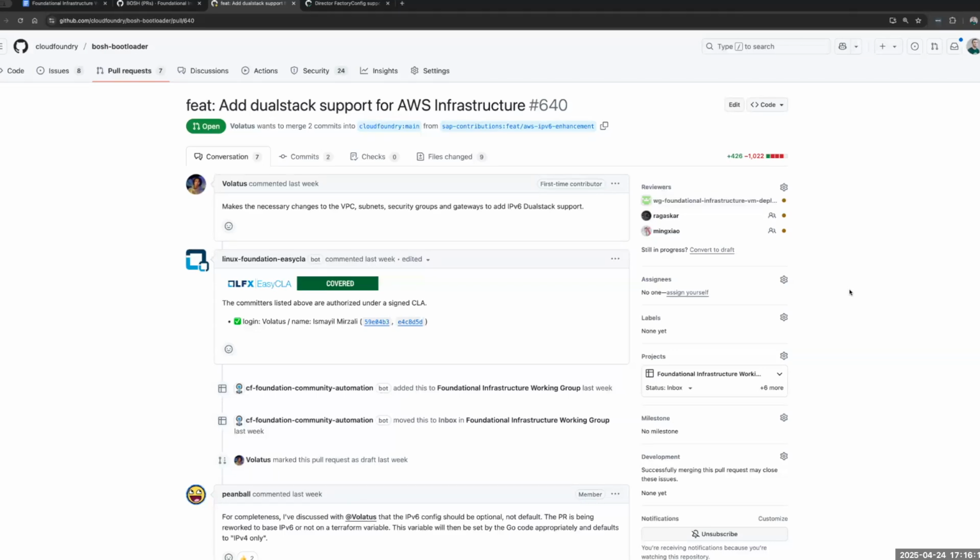But how would it differentiate between IPv4 and IPv6 then? Or will it always create an IPv6 now? Because this is dual stack, it will do both. It will keep the IPv4 that you have already and will add IPv6 to the VPC. Always by default now? No. By default, it will retain just v4. And if you enable the dual stack flag in the TF variables, then it will also set IPv6 CIDRs on the VPC.